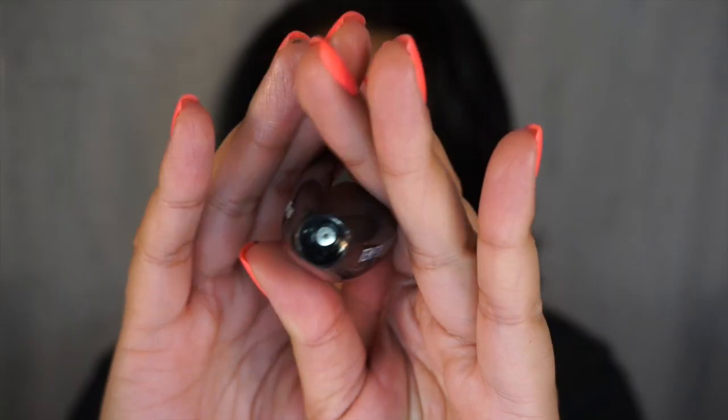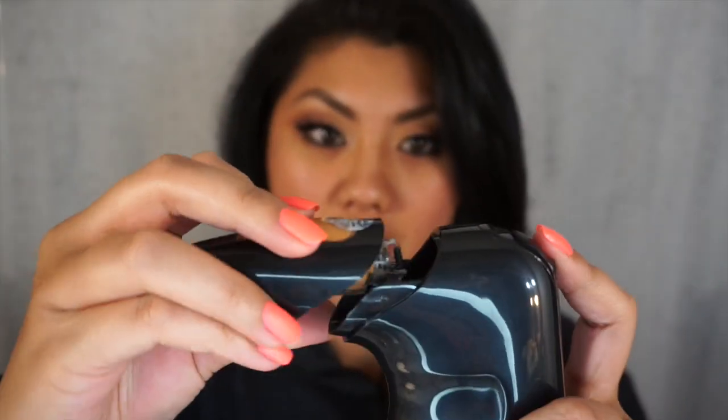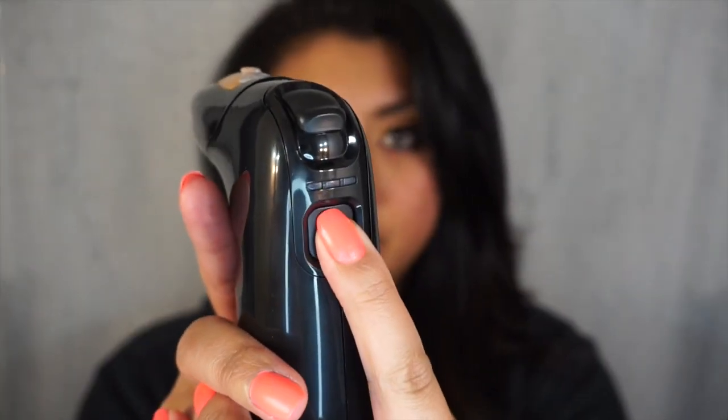I'm going to take a wild guess and say this shade is my color. It says shake — I charged it about a few days ago, hopefully it's still working. I'm going to peel off the top here. It has a little needle right here. You pop off the back like so, there's a little rubber tab that you open, and you hold back the lever and push it until it snaps. Watch out — don't stick your finger in there, it's like a needle.